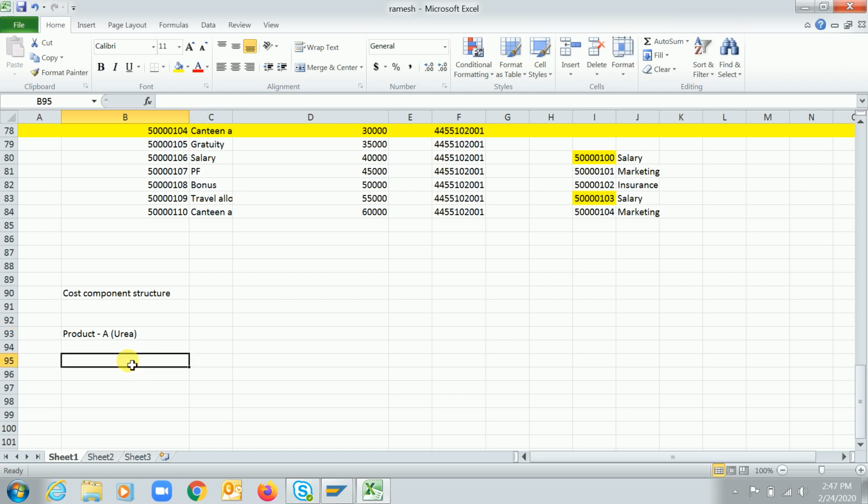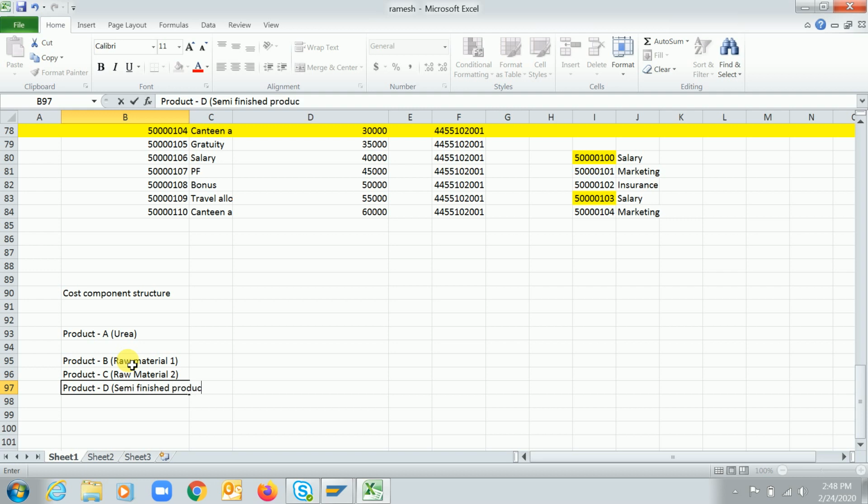If I want to produce urea, I have to consume product B, I mean raw material 1, product C, raw material 2, and at the same time I need product D, a semi-finished product. This is my BOM, guys.